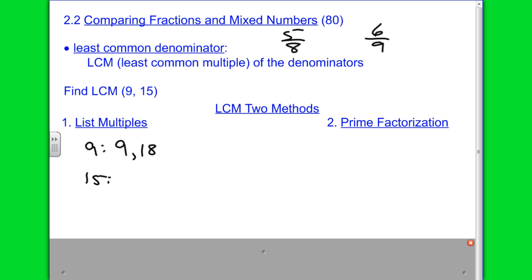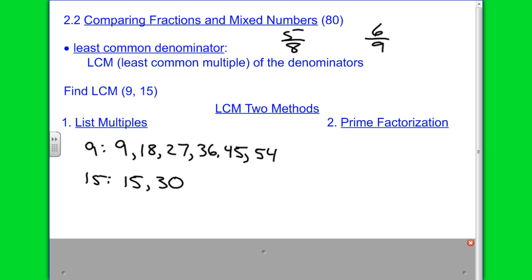18. And we could continue. 9 times 3. This is how you do it. 9 times 4. 9 times 5. 9 times 6. 54. Okay, let's just stop there. We can keep going, of course. Sometimes you have to. But that's the first 6 multiples of 9, non-zero multiples. So let's go with 15. 15 times 1 is? 15. 15 times 2 is? 30.